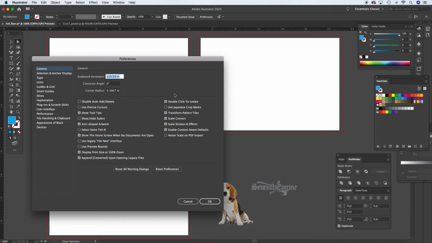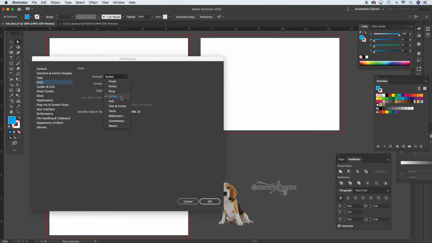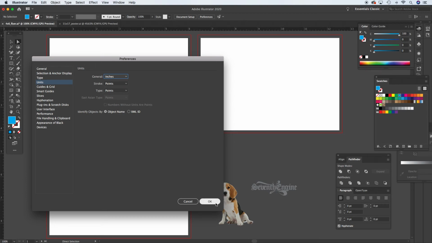and I've worked with these for as long as I've been working with Illustrator. And then the other thing we want to do is go to Units and just make sure that you're working in General in inches, and then stroke will be points and your type will be points. So that's just a basic setup that you want to make sure you do for your preferences.